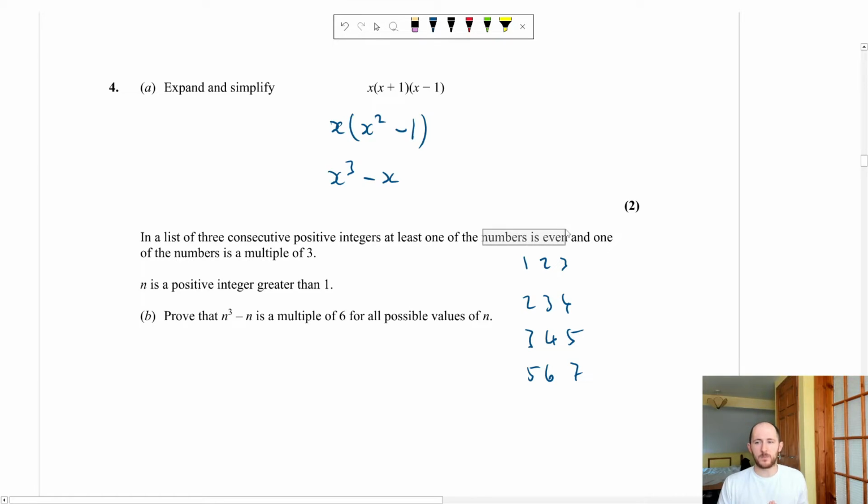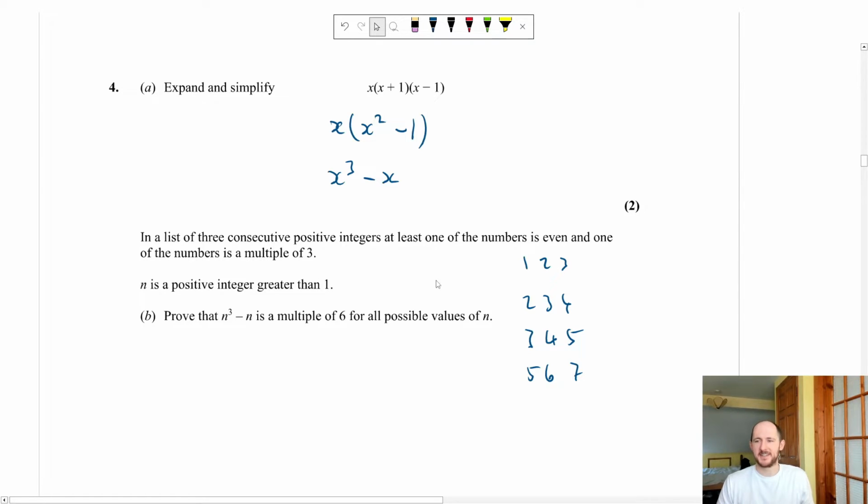One of them being even, well, again, when you count with any 3, if you look at these lists, all of them have at least one even number, right? Now, some of them have 2, but again, that's at least 1. Again, hopefully that makes sense, because if you're counting in sets of 3, you're always going to go past an even number, because odd and even alternate. It goes odd, even, odd, even, odd, even. So if you count 3 of those numbers, there has to be at least one even number. Now, it might seem like a useless thing to say, which, I mean, I do get it.